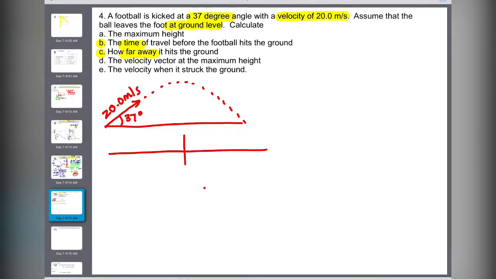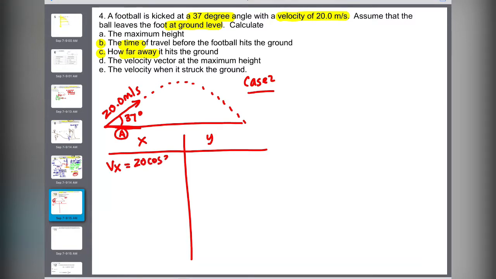Okay, so do your chart. Decide what case this is. This is a level ground, so this is going to be a case 2 type of question. So you can refer to your paper if you want, right? So along x and along y, because the velocity is on an angle, what that means is I have to find the x and y components of the velocity. So Vx, what is the x component of 20 with the 37? The x component means the cosine because I am using the adjacent of it. That's the x level.